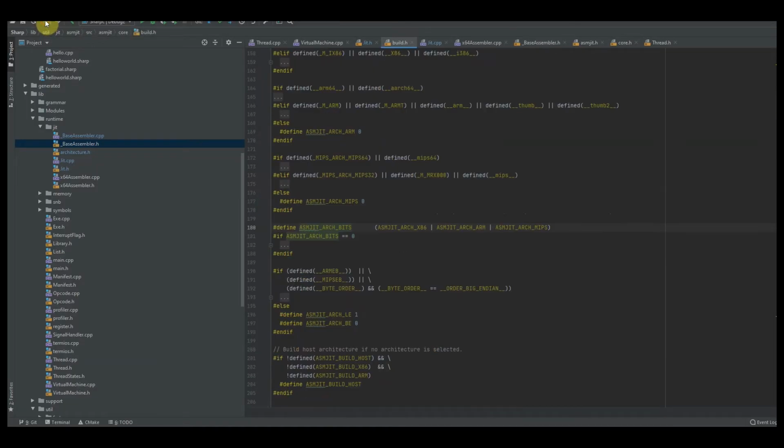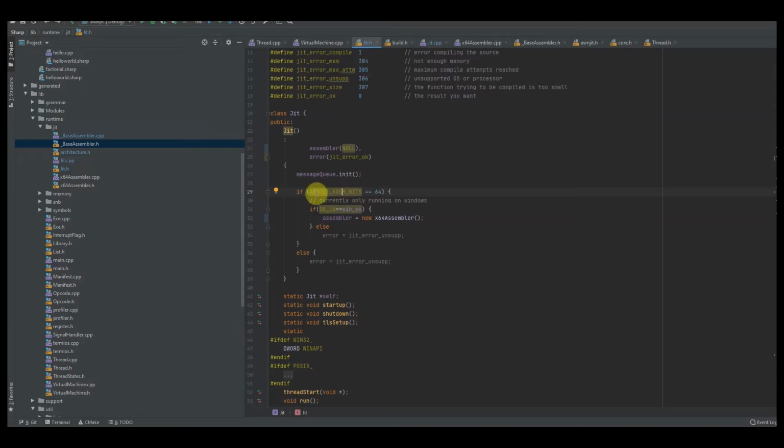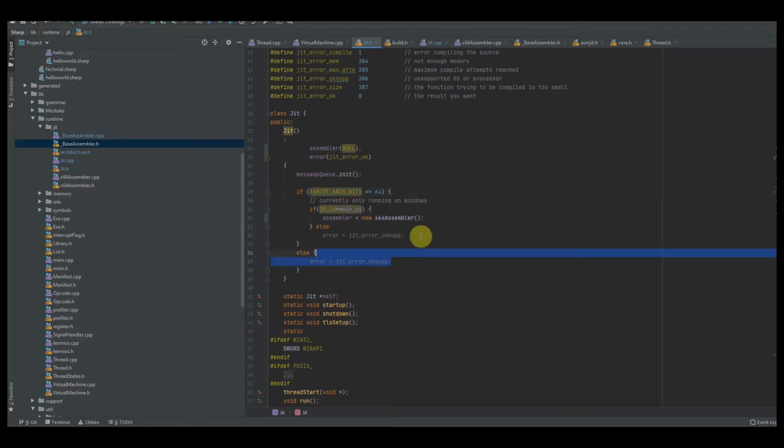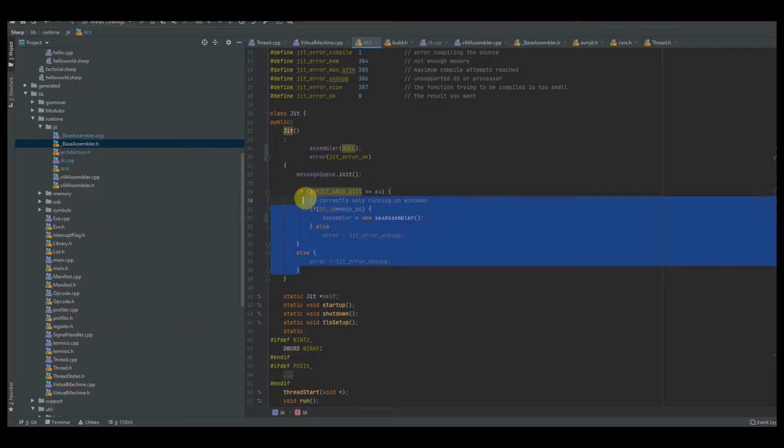So if I go back to our main constructor here, this is going to be using predefined fields or preprocessor directives, meaning that this is why these values are gray, because arch bits are always going to be equal to 64. Now, you still want to have these if statements because, as you compile your programming language on different operating systems, these values, arch bits, are going to change. The OS ID is also going to change.